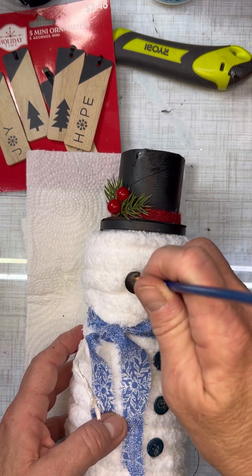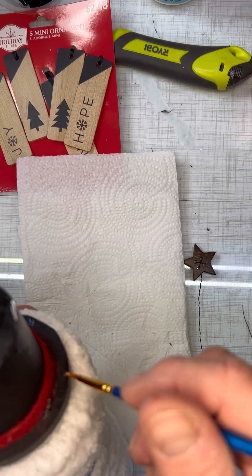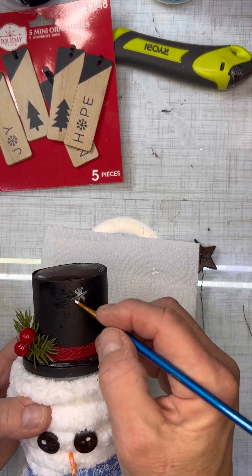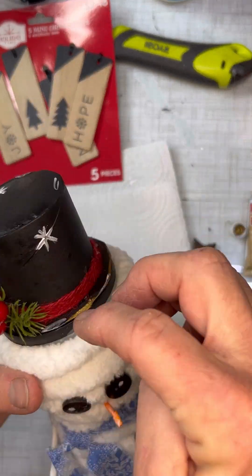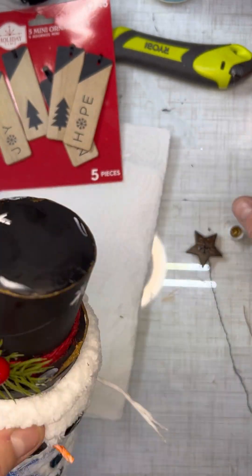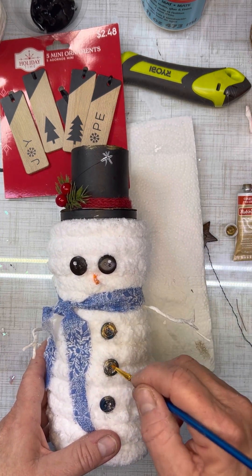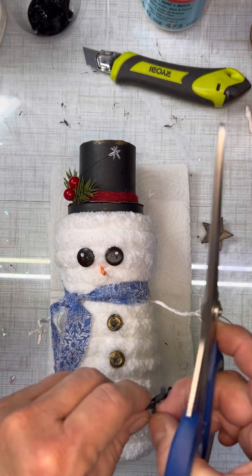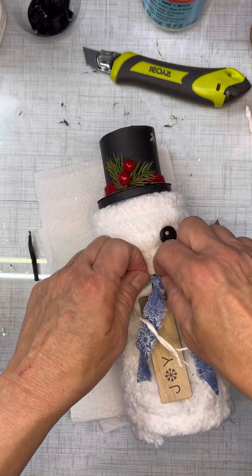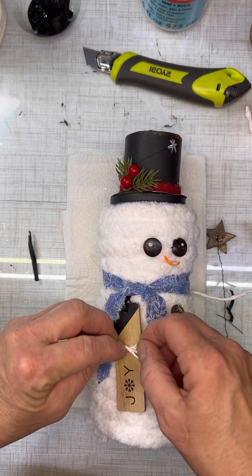I needed to make some little eyes, so I put a little dot on both eyes. Then I did a little snowflake on the actual hat. I took some rub and buff and put it around the base of the hat to give it a little more detail, and also put a little on the buttons to give them some shimmer — you can also use paint. This little tag I got at Walmart; they're gift tags. I wanted him to kind of hold a little 'joy' sign — cut it, put the ribbon, hot glued it, cut the tip off. Look how cute that came out! Then I hot glued his little hand to it as if he was carrying it.